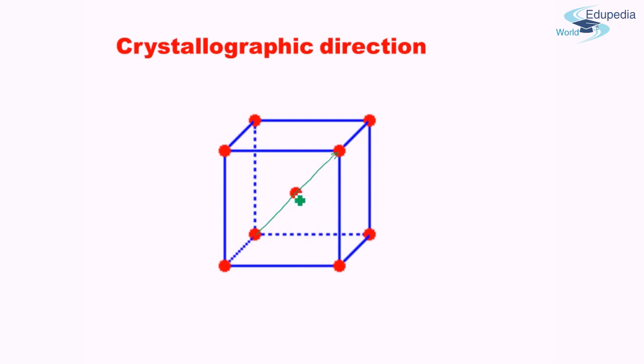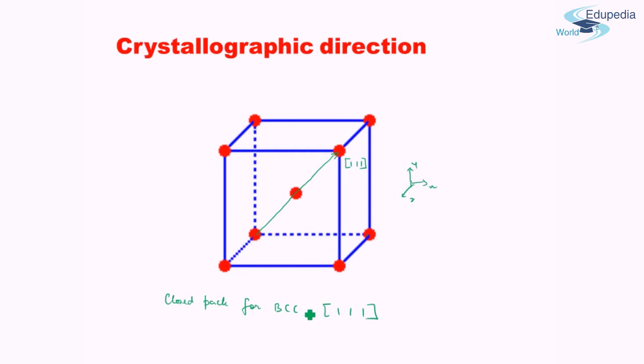Passing from the body, coming from this end to this end. Again, x, y, z. So what is happening? One step in x direction, one step in y direction, one step in z direction. So the body diagonal is 1 1 1. So our close packed direction for a body centered cubic is 1 1 1. This is quite important, which we'll utilize while studying deformation. So close pack for BCC is the 1 1 1 direction.